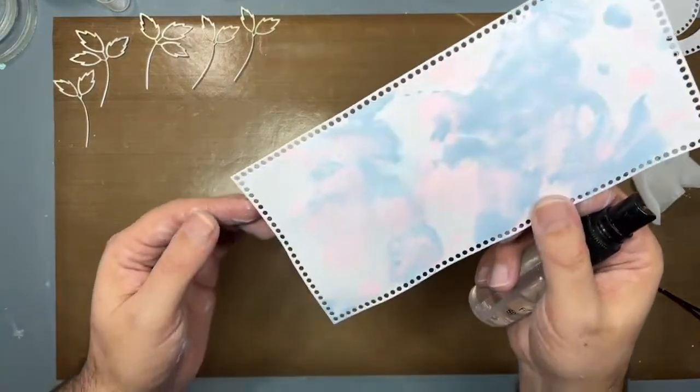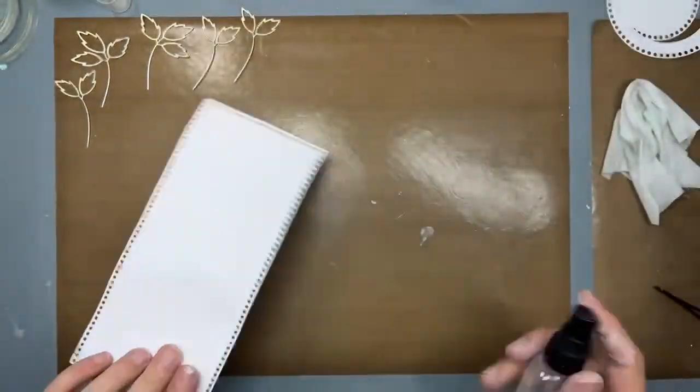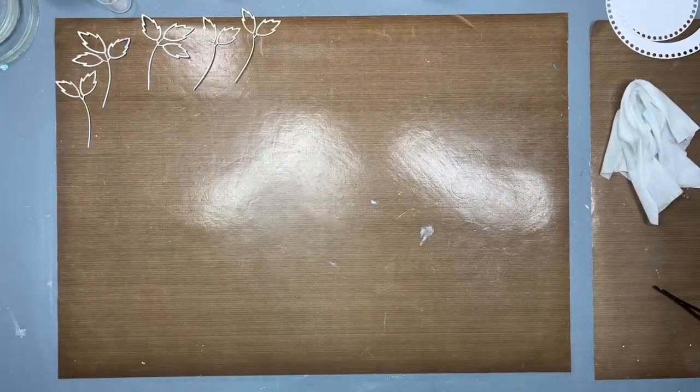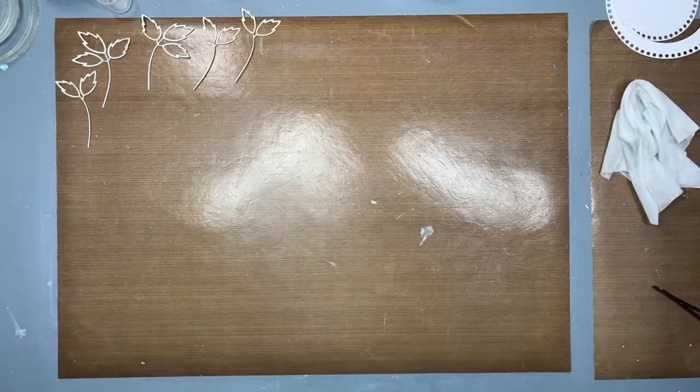No, it was paint. It was a bit of paint in the thingy. So missed it on the back. That was about 13 sprays. And I'm going to pop this under something heavy. And just find my dye box.